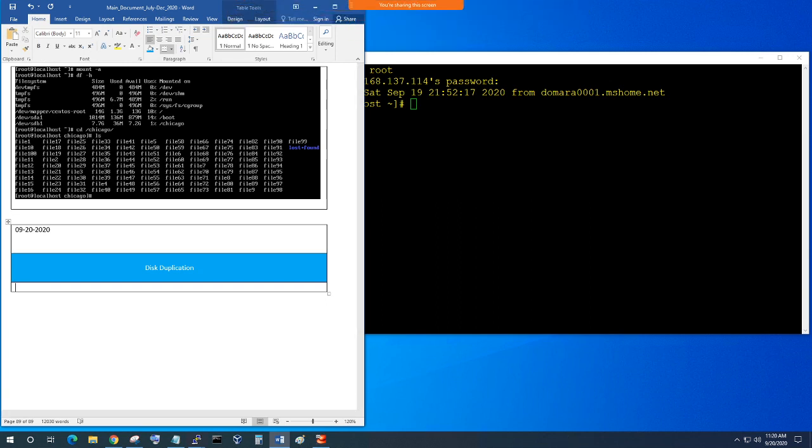So, disk duplication. It does an exact, let's say, photocopy of source to destination.